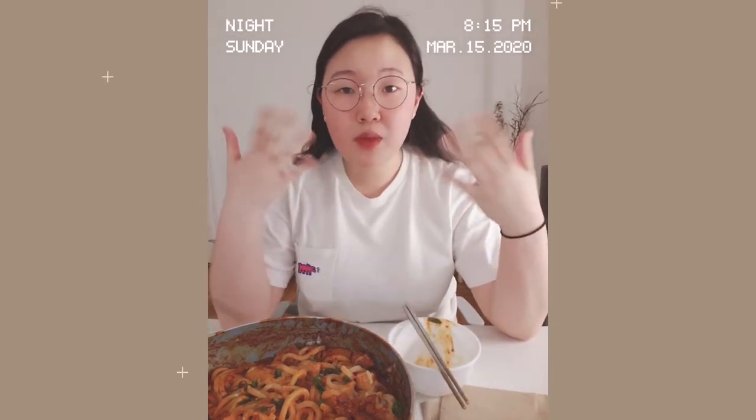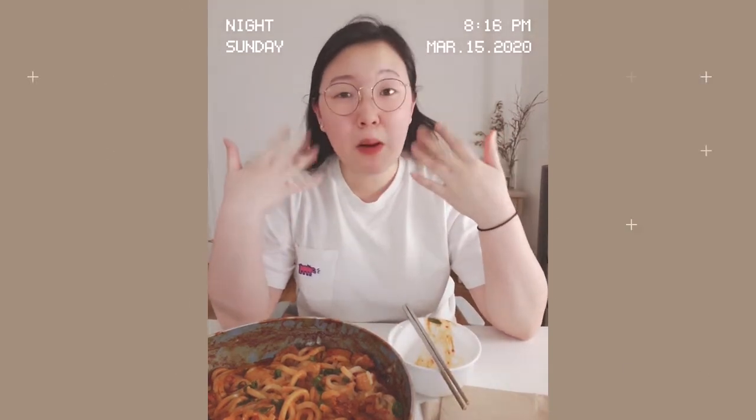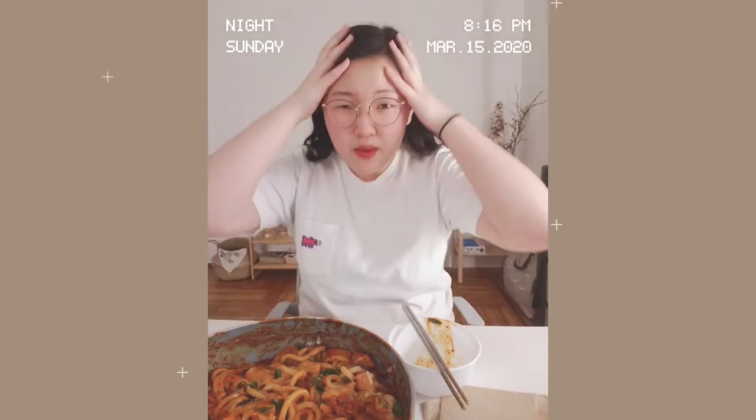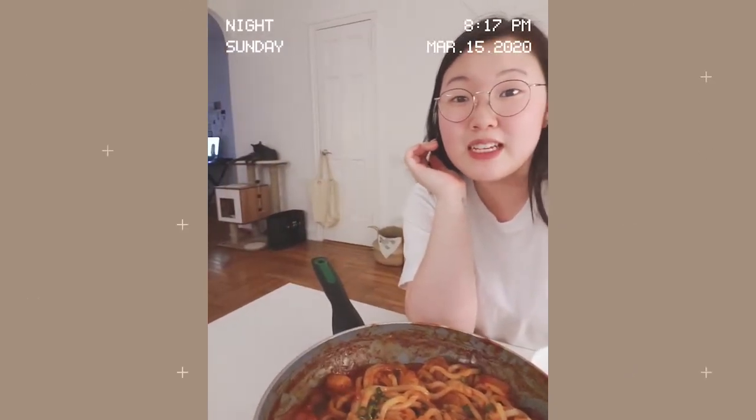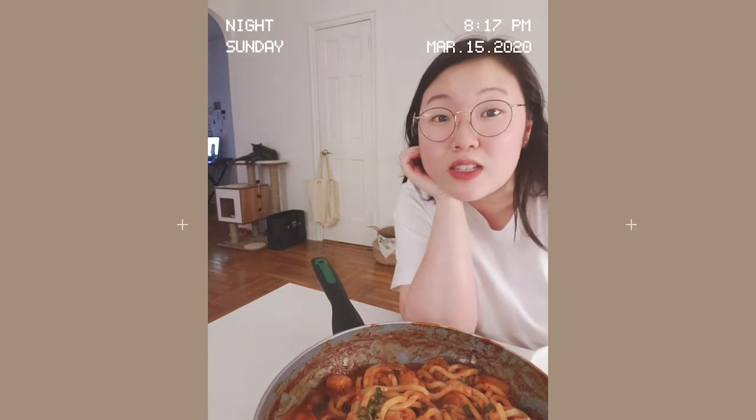It's a little spicy. Not a little. It's really spicy. But it's good. It's really good. I thought I'd use the tripod, so it's so much easier to navigate. But look, there's Henry. He's doing a little wash.